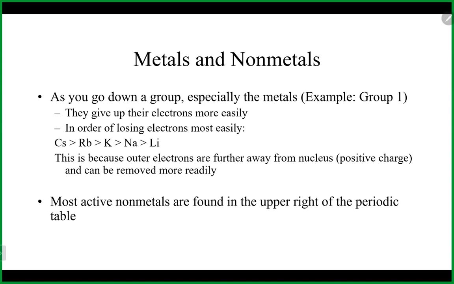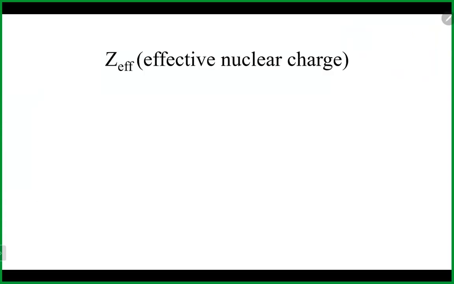So when we talk about metals and non-metals, some of these periodic trends explain why we see our most reactive spots at the extremes of the periodic table, because they basically have these periodic trends working to allow them either to lose electrons in terms of metals or to gain electrons in terms of non-metals, which will make them quite reactive. So one of the important aspects of that is what is sometimes referred to as effective nuclear charge.